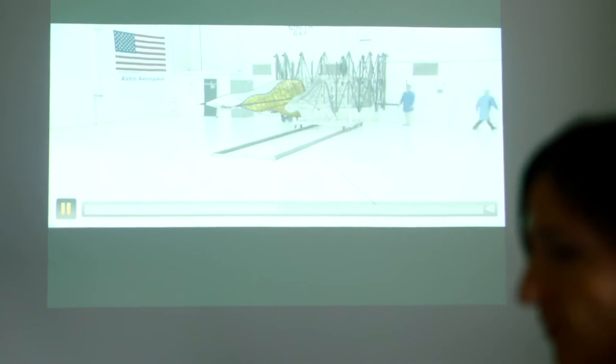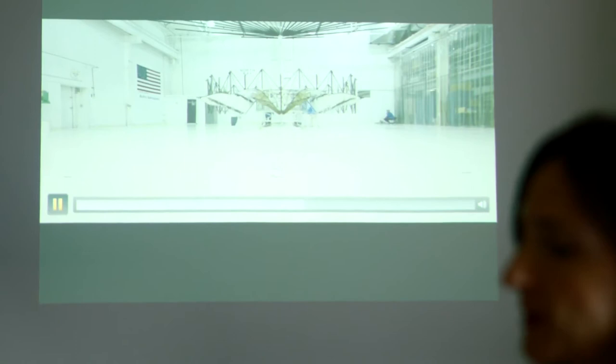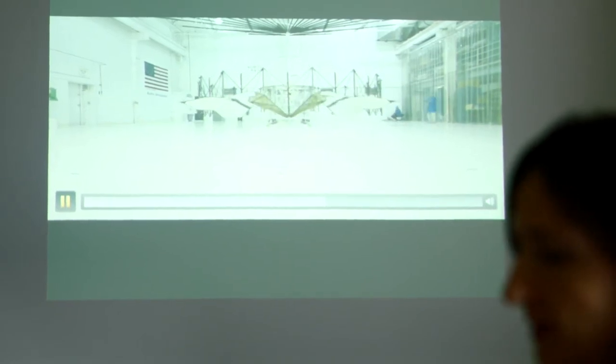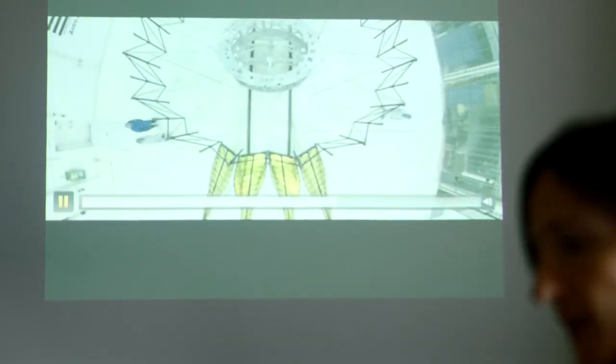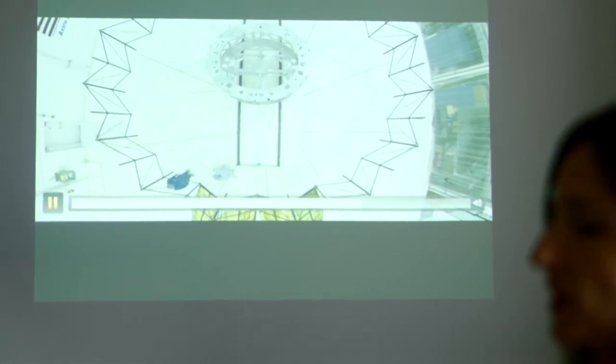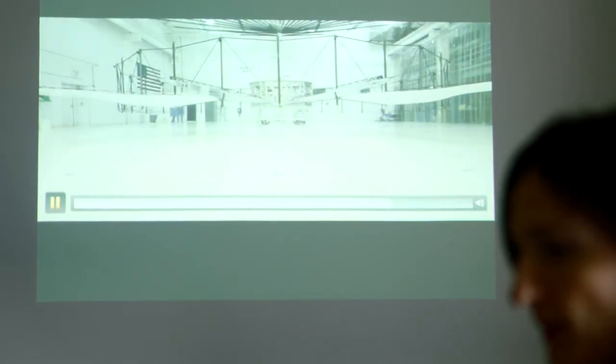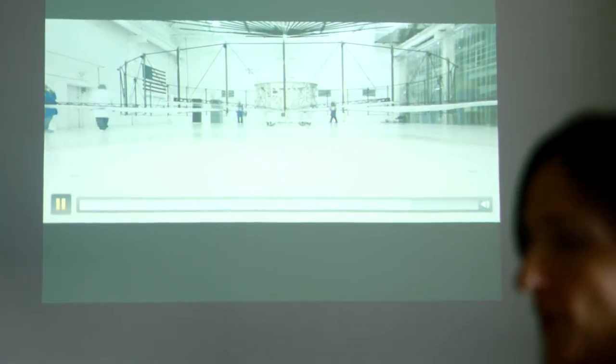In this case only four are made for cost reasons. Now we're seeing the central truss expand. Don't worry about the people there because in space of course there won't be people. This test is made just to show that second stage of deployment when the truss expands and the petals snap into place. If that is done over and over again it's shown to demonstrate that the petals can deploy to a respective position to each other to within millimeters.